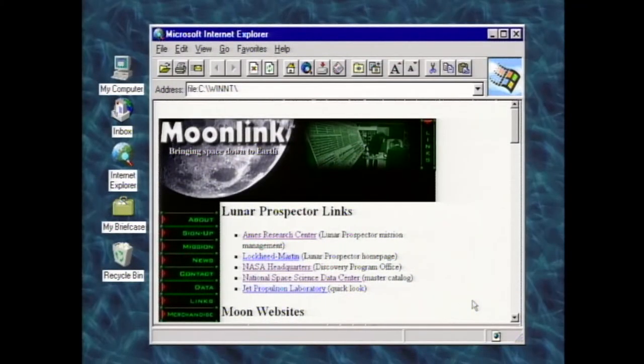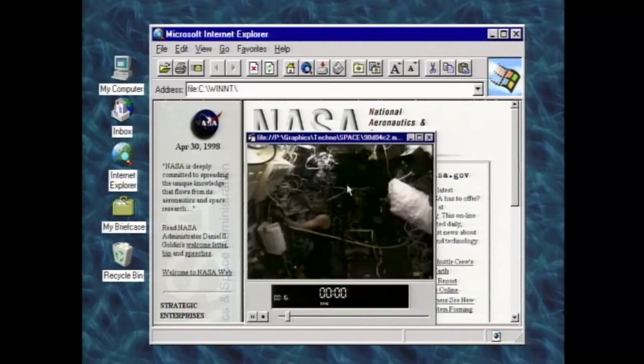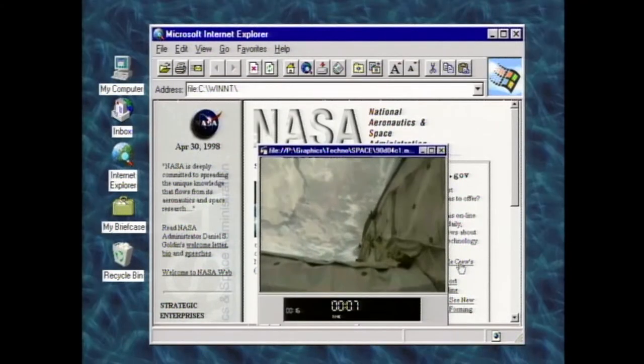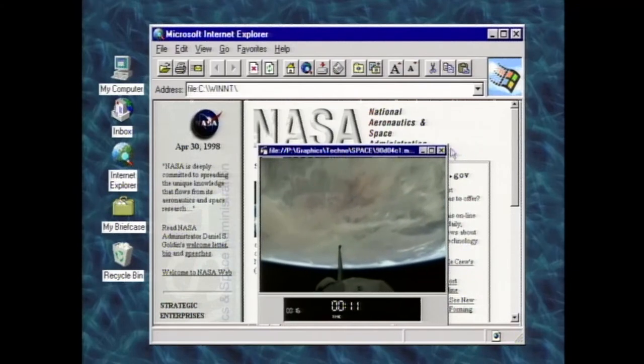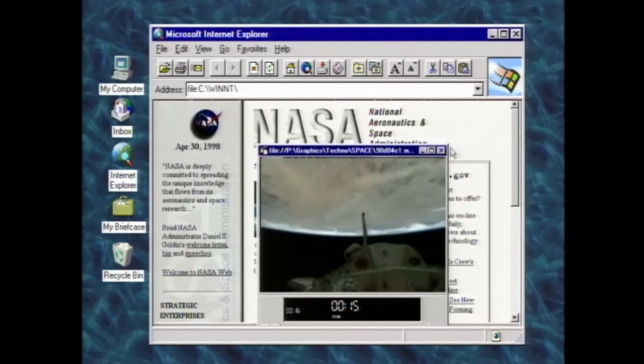Then they work and perform as a mission team, mirroring the real positions with NASA, taking on those roles, and in a simulated sense, they launch the spacecraft and are able to get it in lunar orbit. Once they get the spacecraft in lunar orbit, they have the opportunity to start seeing some real data come down from the spacecraft. And so there they get a chance to feel what it's like to be part of a mission team, what it's like to train and participate in a real space mission.